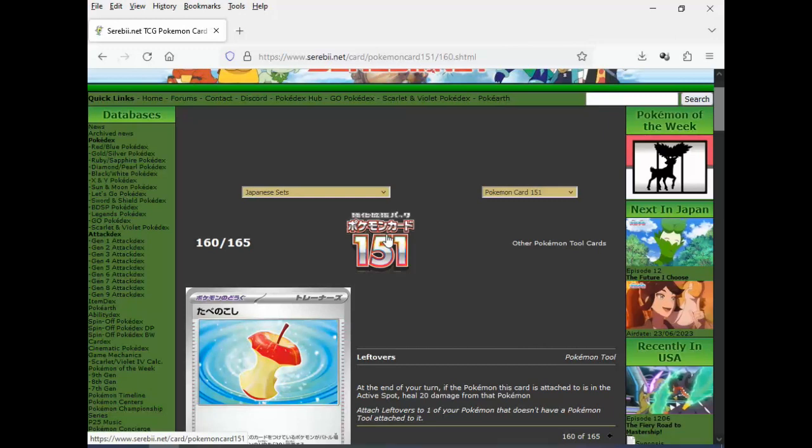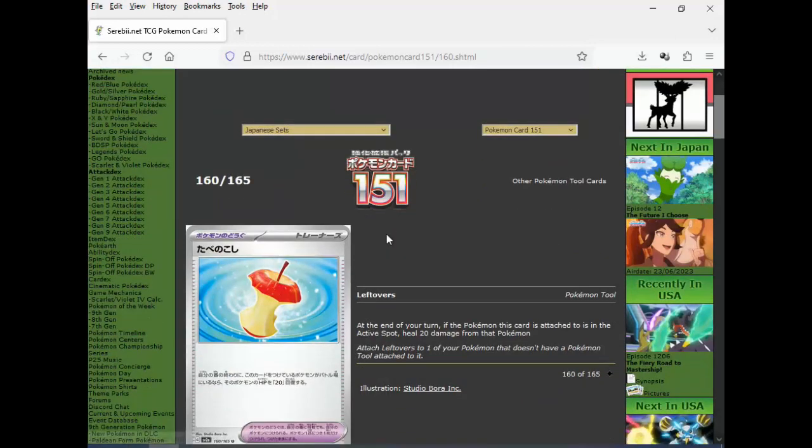Leftovers. At the end of your turn, heal 20 damage from the Pokemon this card is attached to. Wow, this is absolutely busted. There used to be a different Leftovers card, I think it was in Great Encounters when it came out, and it had kind of a different effect. Not a lot of people used it. Thinking back now, I think it was a lot better than people give it credit for. But anyway, that's a different story.